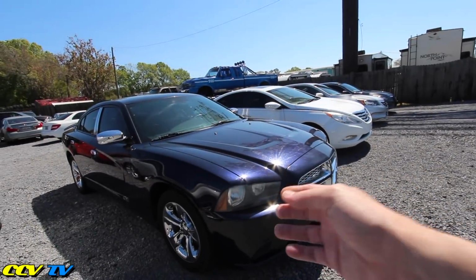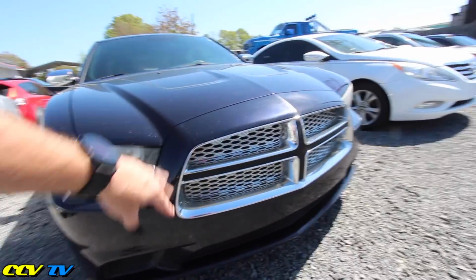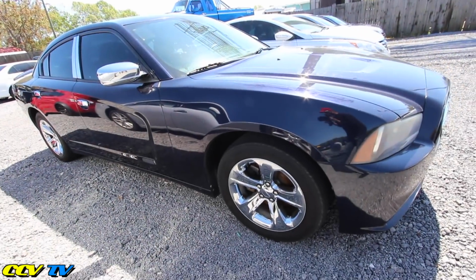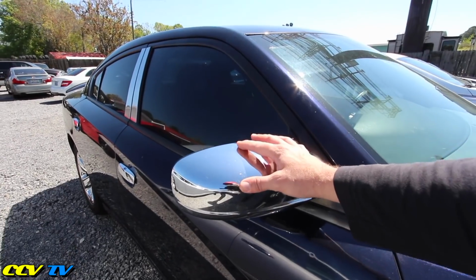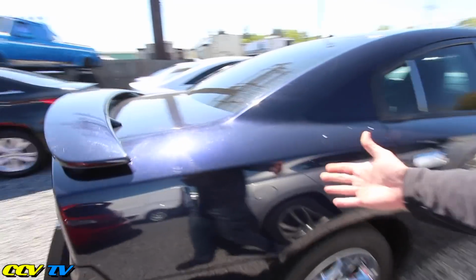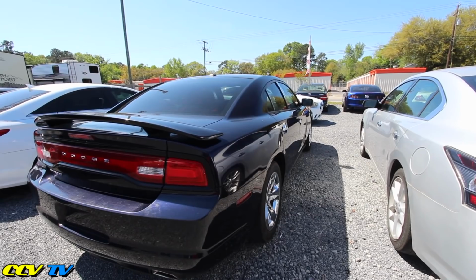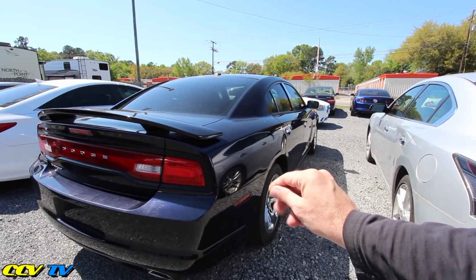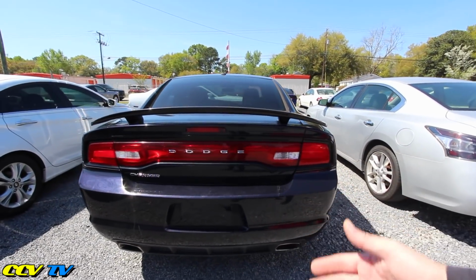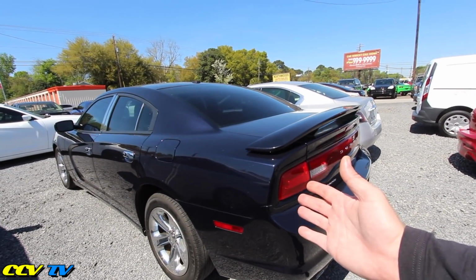I mean, here's one you can get. It's got more chrome on it, so it's got a little different package there. You got the front grille looking pretty good, right? Got the chrome wheels. I mean, again, people just love chrome on their cars. Dodge really kind of, the tinted windows, the chrome here, the chrome on the handles. I mean, there's chrome all over the place on this, but Dodge has really done a good job of tapping into people that like kind of bling bling, fancy, and then people that like the sports car look and all that, right? So they're hitting a market there that Americans are all about.